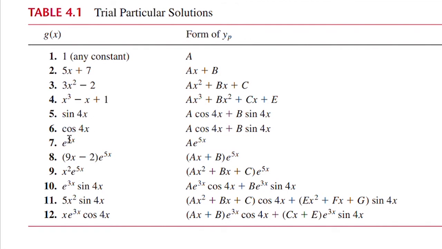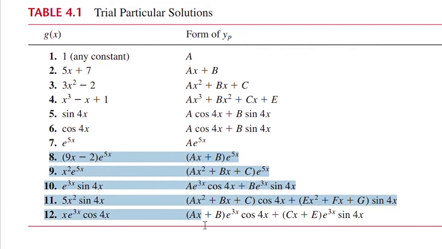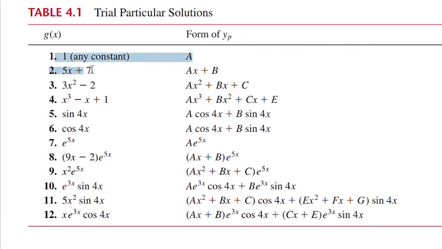Again, the speed of this exponent changing, which is 5x, is the same in the assumed solution as well, but the constant is different. After this, all you look at is the variance of all of these 7 parts. If there is a combination of a first degree polynomial and a sine wave, you are going to combine both of these by multiplying them. Now we know the trial particular solutions, so let's do an example.